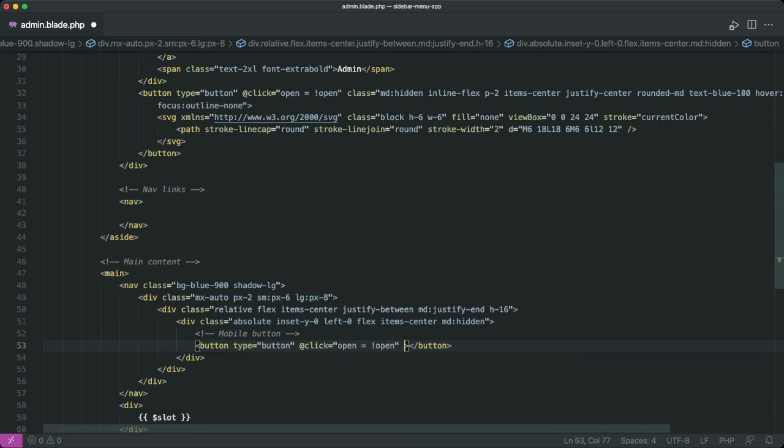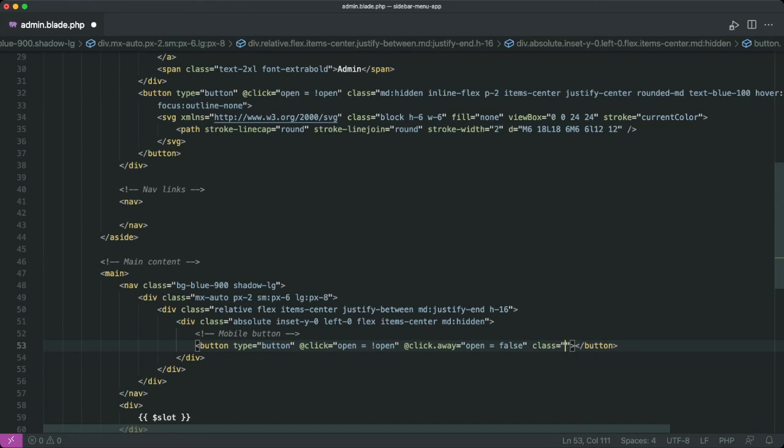And we are going to use another click event, and this one is going to trigger when we click away from the element, meaning that the navbar will hide if we click outside of it. So in this case, we're not going to toggle the value, we're simply going to set it to false.